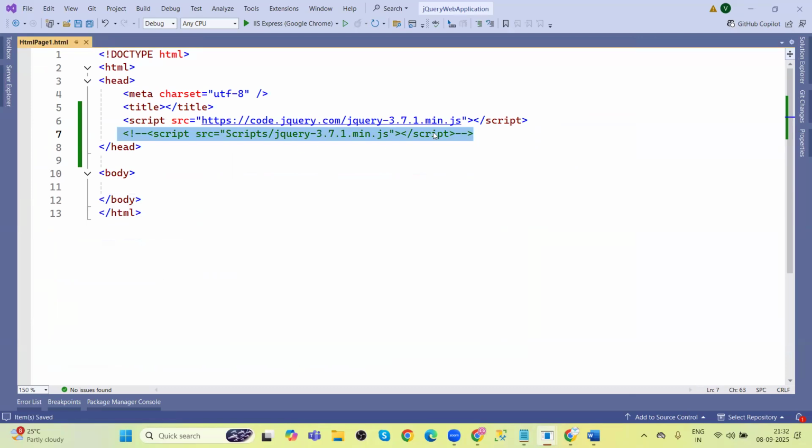But if you use online, any update in this version, you will get it. If you have offline, again you need to update those things. The NuGet package manager will also get the update if anything is modified. You can update it even if you are using offline. Yeah, this is another option.